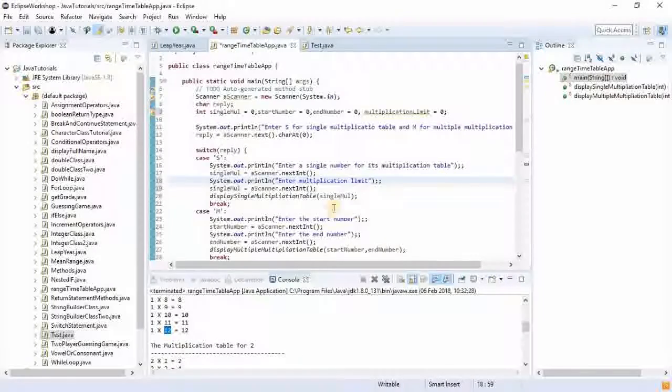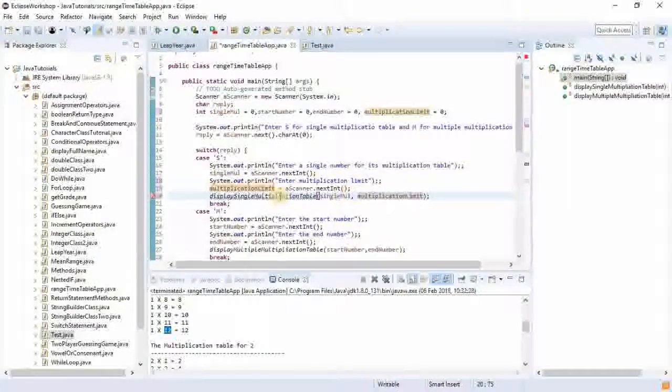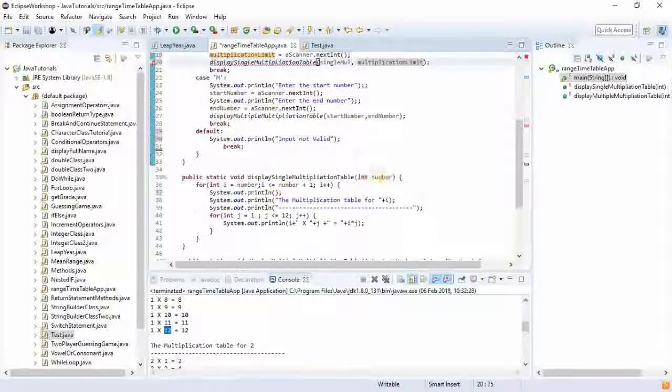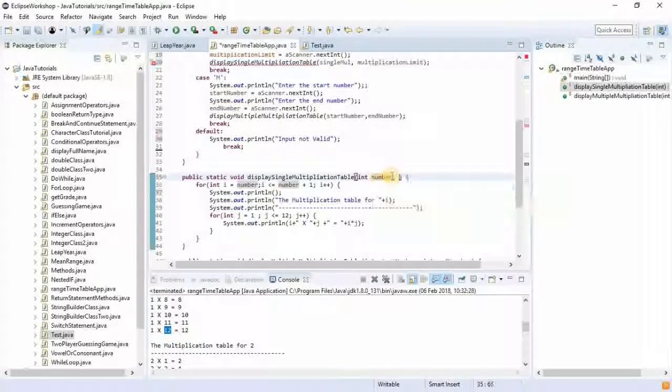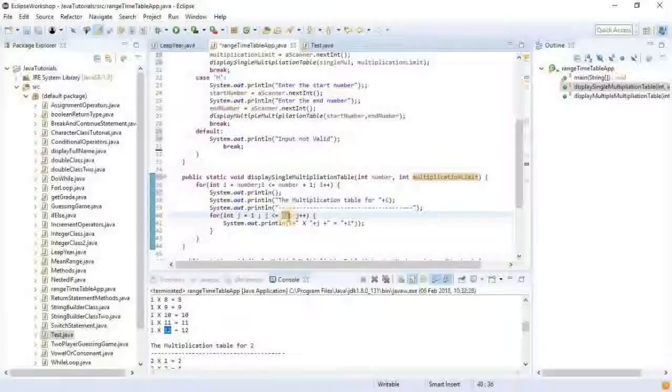All right, now this will be multiplication limit equals to, and then we're going to pass in another variable here, and it will be the multiplication limit. So we're going to have to tweak this a little bit and say int multiplication limit, and then instead of less than 12, we would say it's less than or equal to multiplication limit.